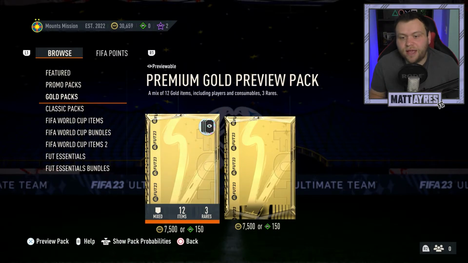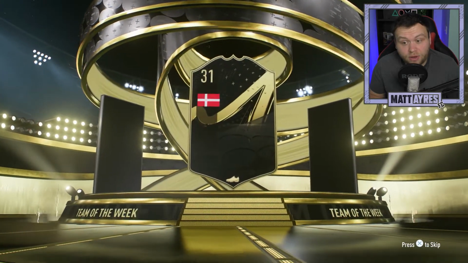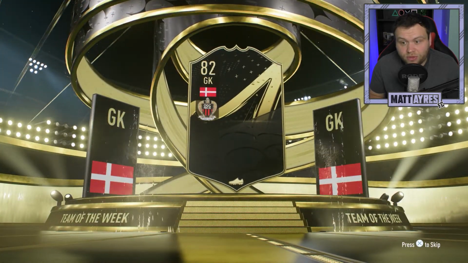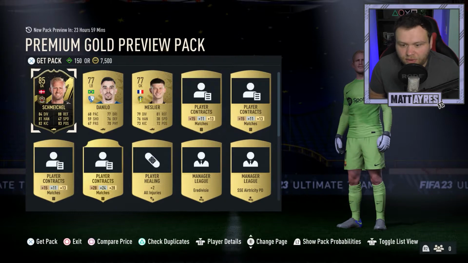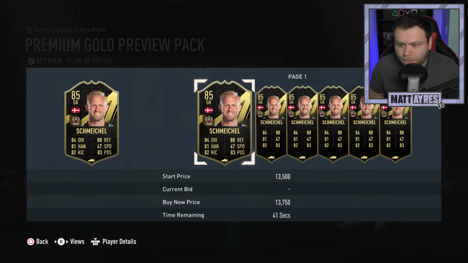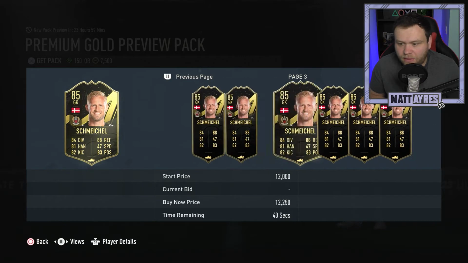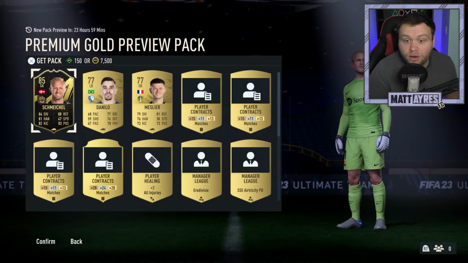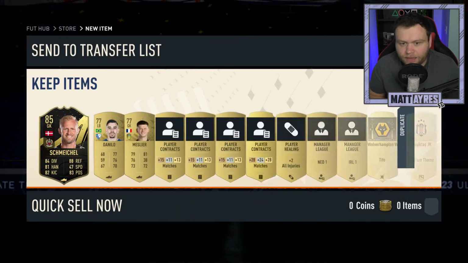We do have a preview pack here, which we will open and see what we can get. Oh, it's a Team of the Week walkout. Okay, Danish goalkeeper. It is Schmeichel. So, looks like that's going to be worth getting because obviously we can just go and sell him. Even if we sold him for the base value, we're making some coins. So, you know what? We'll get that pack. Thank you very much for 7.5k coins.